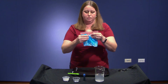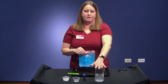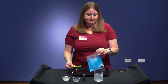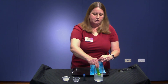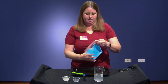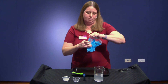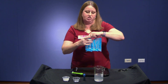When your glue and water are mixed pretty evenly together, along with your food coloring, you're going to take some of your borax solution. I went ahead and pre-mixed one tablespoon of borax and one cup of hot water in my beaker to make my borax water. It's easier if you heat your water up because it enables your borax to dissolve much faster. Once you have your borax solution ready and your water and glue mixed, you're going to put in two teaspoons of your borax solution.